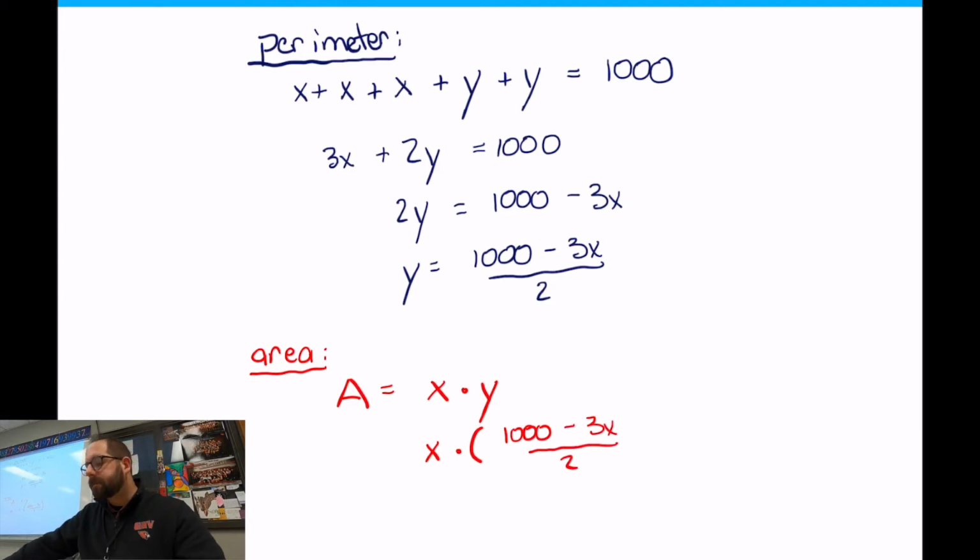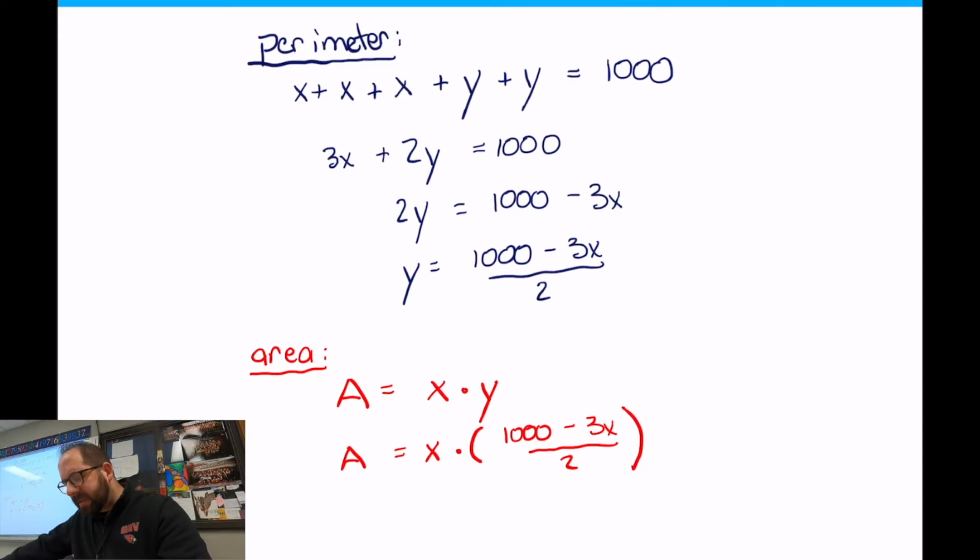Okay, now. So here's the idea. We've got to the point where I found my area formula. Now, I would probably just recommend, let's just simplify this before we move on, like distribute and everything before I take the first derivative. Because remember, we're trying to maximize area. So I need to take the derivative of this red formula. But before I do that, let's actually distribute the x through.